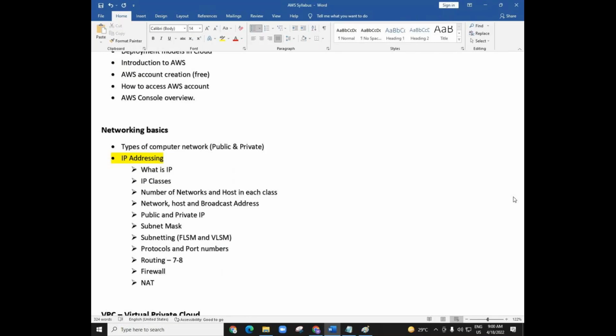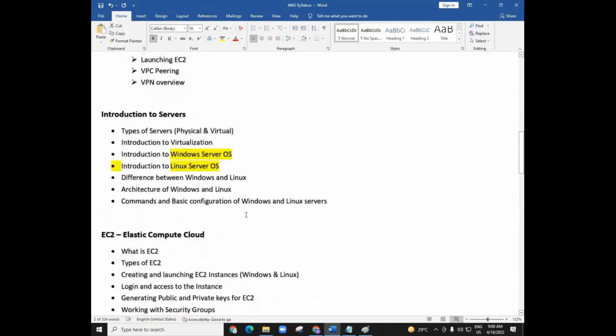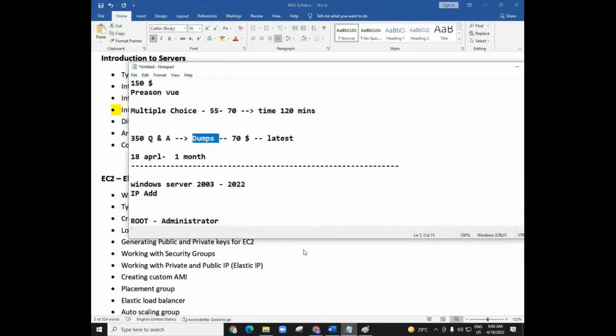But yes, without understanding the basics, you simply cannot learn the concepts of AWS. One thing I want to say clearly: I have designed this course in such a way that before we start the main concept in cloud, we see the concept in a very general and simple way. Before we go to the VPC, we have networking basics. Before we go to EC2, we have an introduction to servers. So we will cover all these things from the basics and then go into the cloud platform. That is the reason it is taking around 45 days actually.